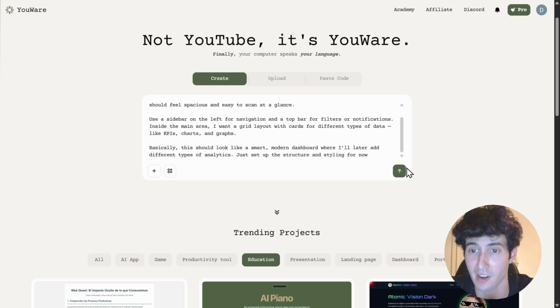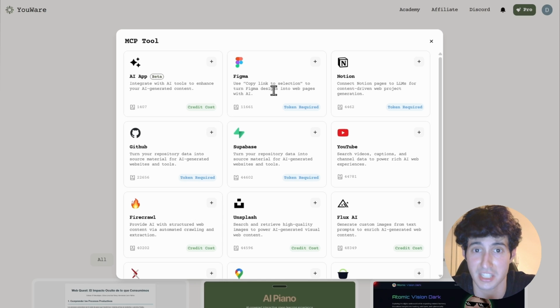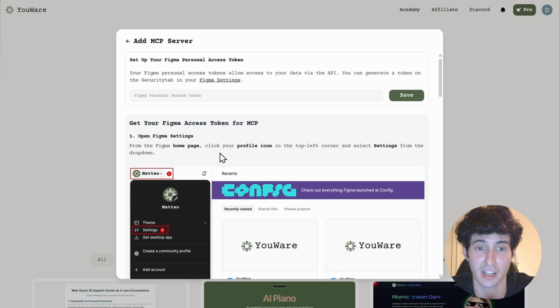And you can simply come over here and click on enter and it will start building the app. And I actually wanted to show you this, and that is why YouWare is so powerful. You can simply enable the Figma function, which all you have to do is click on this plus icon, and it basically tells you how you can connect your Figma account and import any design you have over to YouWare, so you basically don't have to build the actual layout of your app, because you will simply import it from Figma.